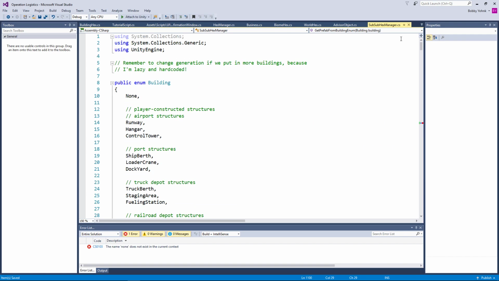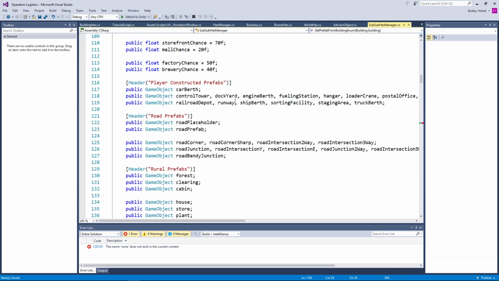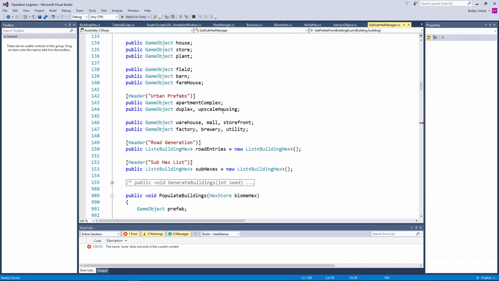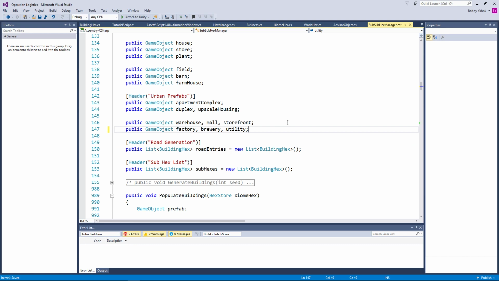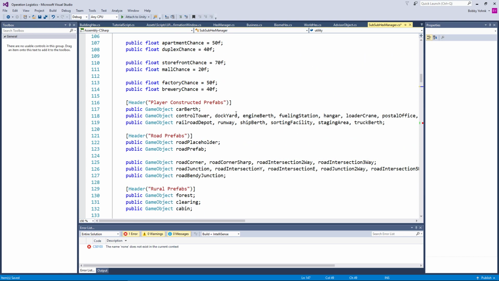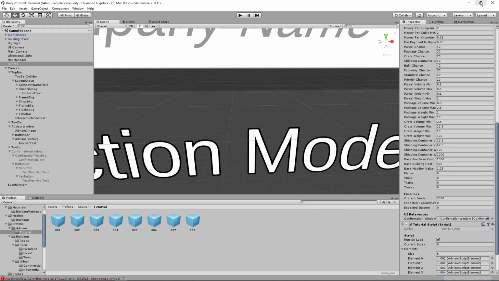We're going to have to make a new prefab here, public GameObject none. This isn't really going to be an urban prefab, or any other prefab really, but I guess we'll call it a player constructed prefab for now. And then this is just going to be an empty, realistically.